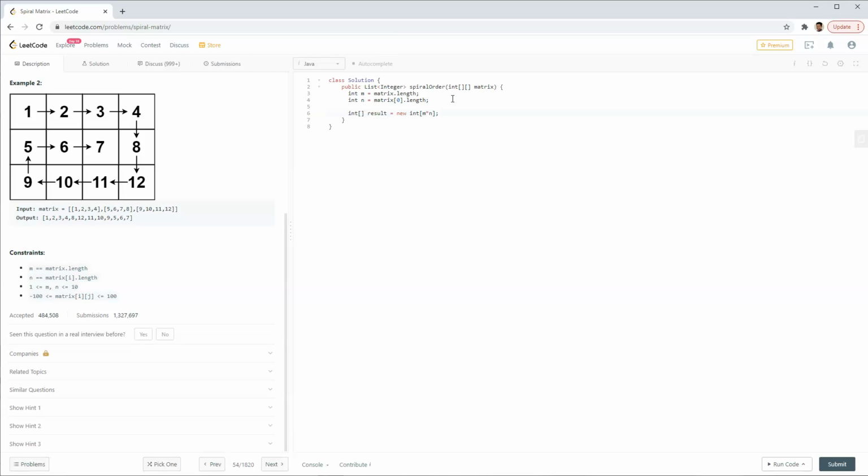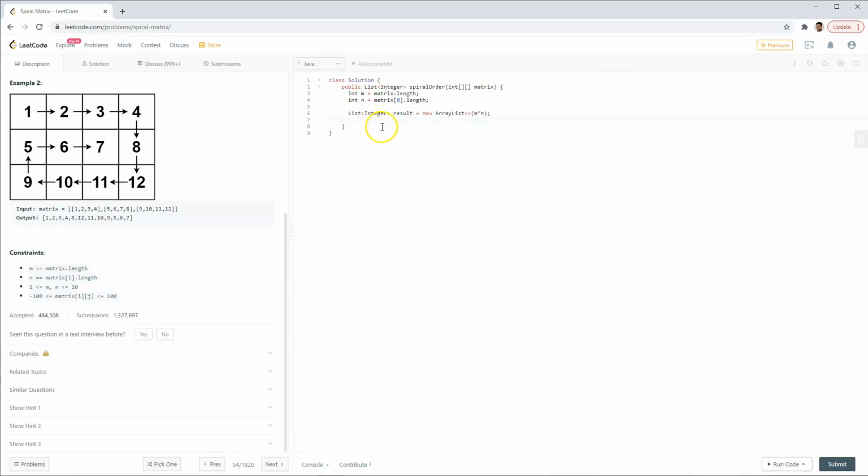Either you can create an array first and then at the end convert it to a list, or the other possibility would be I just create a list, an ArrayList. We can provide the size, it's always good to provide a size, and we say it's an integer list, and call it result. So that's all, and now we would like to traverse.